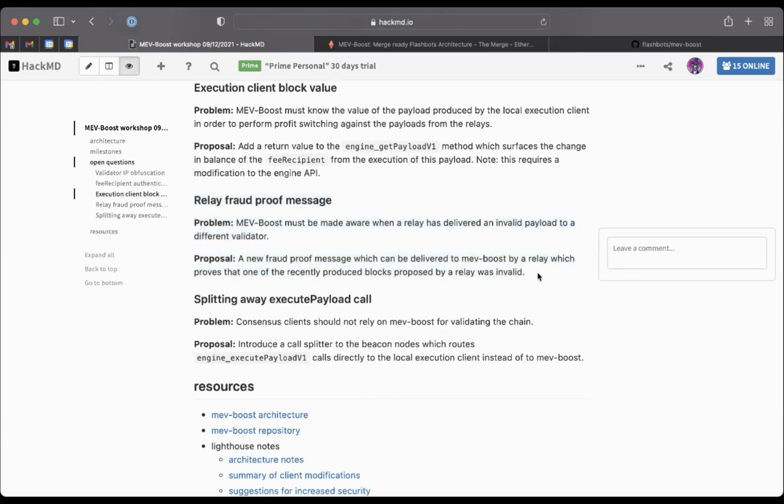So I think this can be much more subjective. Maybe it has to be a statistical approach where, if a relay misses more than X number of slots within Y amount of block proposals, then it becomes disabled. That's my idea. I'm wondering what you think of that. Yeah, thank you.